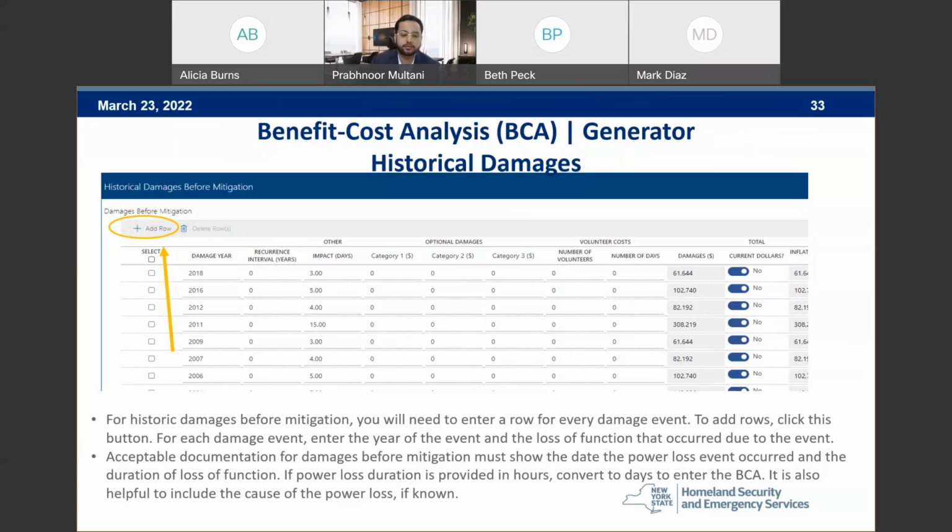Yeah, Prab gives some good information, right? So for the 2 events that are fully documented at invoice and letter level, great, we go forward with those. For the 3 that occurred but you don't have enough information yet, use newspaper clippings. Or if you want to say there's a trend, you have to be careful using statistics here. If the event caused $20,000 of damage for 1 day, and the next event for 2 days cost $40,000 of damage, you could follow that trend, but we have to be very careful doing that, because at the end of the day, you really have to have all 5 events documented.